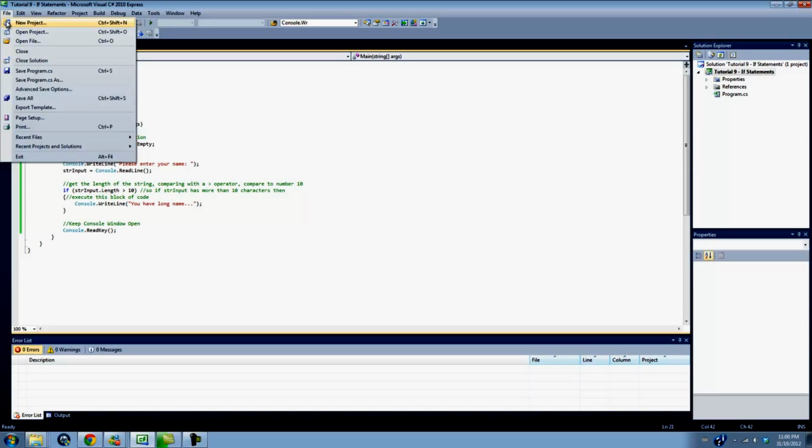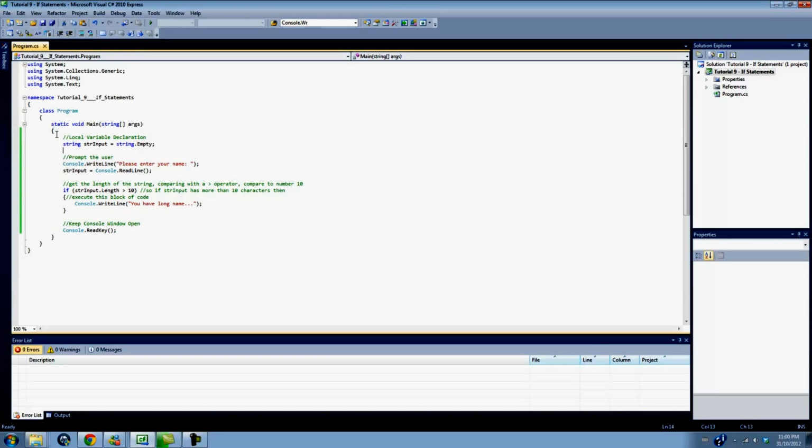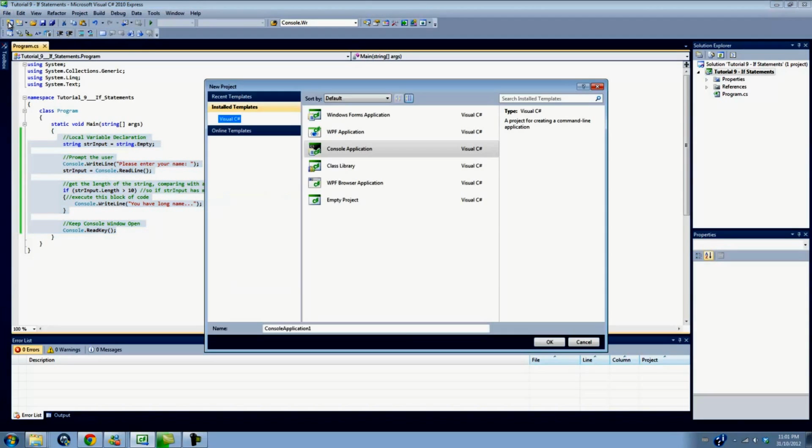We're going to be doing the else if and else statements. Basically, it's a second option, so if your if statement doesn't work, then it's going to check for more conditions. So we're going to go ahead and copy the tutorial 9. I'm going to copy all the code from there, because we can actually build on it. So now we're going to create a new project called tutorial 10 else if.